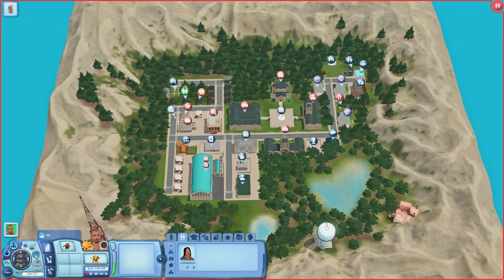Okay. But on that note, y'all, that's basically everything for the world. So again, this world is called Pinewood Academy. It's by Teawitch. I had a lot of fun looking at this one. Like, I just like the fact that we can make custom university worlds in The Sims 3. Like, that's so cool, right?